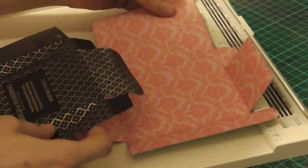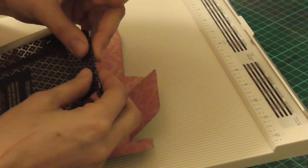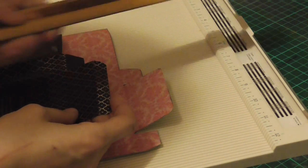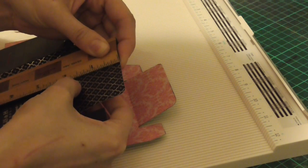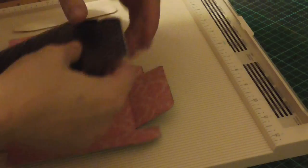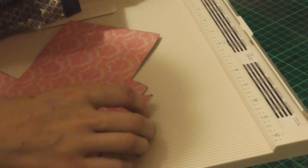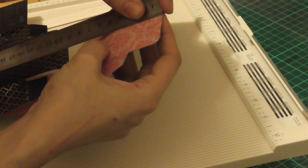So just looking at those, where else does it need a score? Okay, on top here, this is scored, see that there? So that needs to be scored. What I do with these tricky parts is I get my ruler and I measure from the top to the bottom. God, this might be easier in centimeters because when it's off in inches it's hard. So okay, it's exactly 4 centimeters. Let's measure this one too, to make sure. Yeah, this one is exactly 4 centimeters.